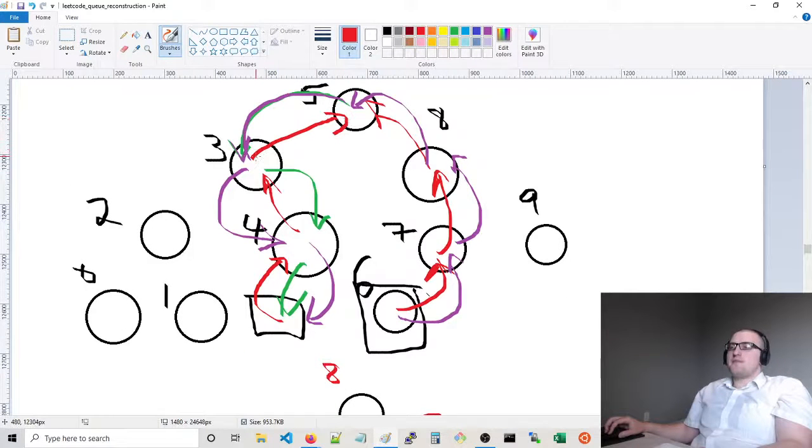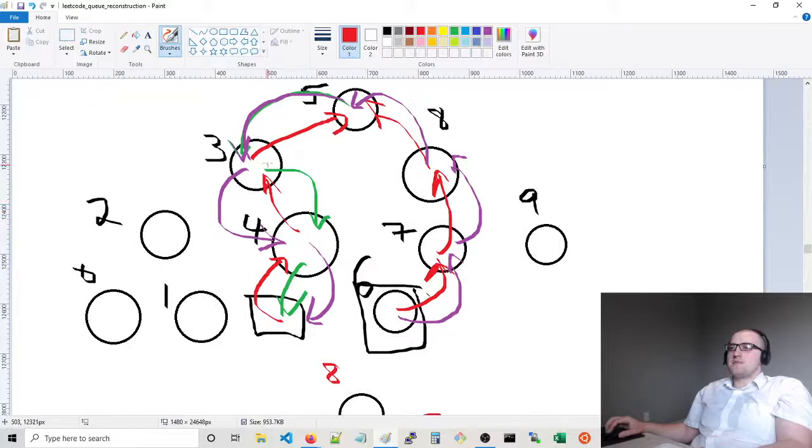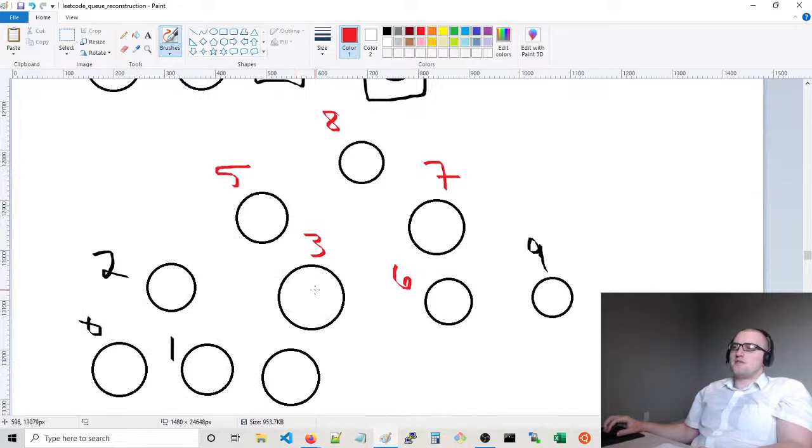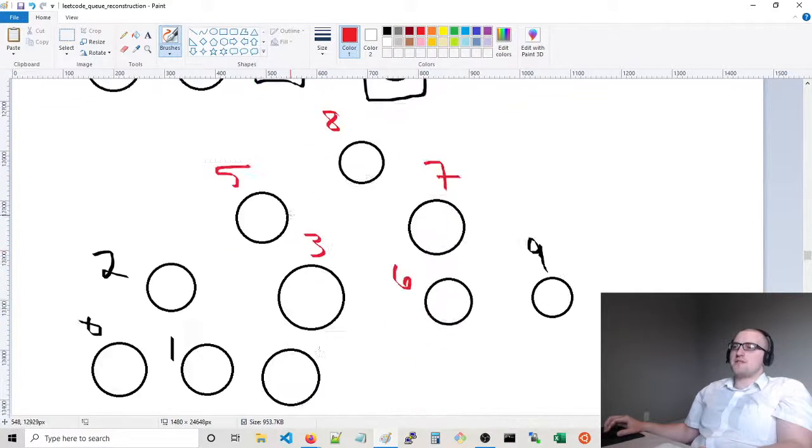The 5, its right subtree is now this 3, which was the left subtree. This 3, its right subtree is 4. Oh, excuse me, no, 4 becomes the left subtree of 3.